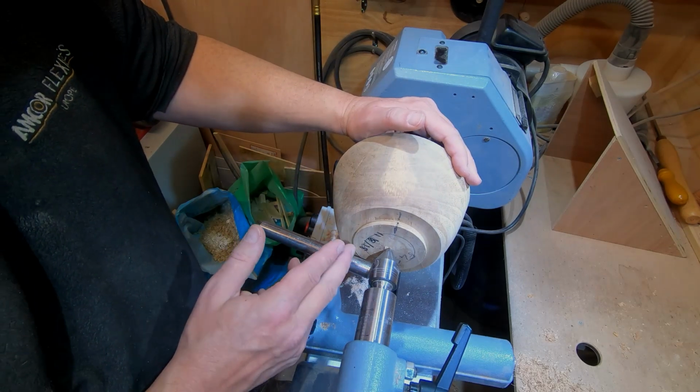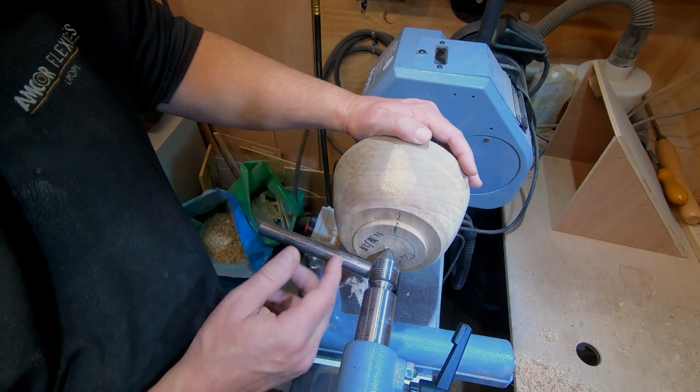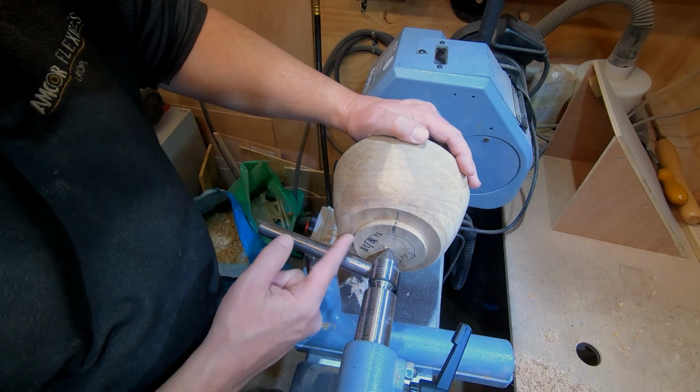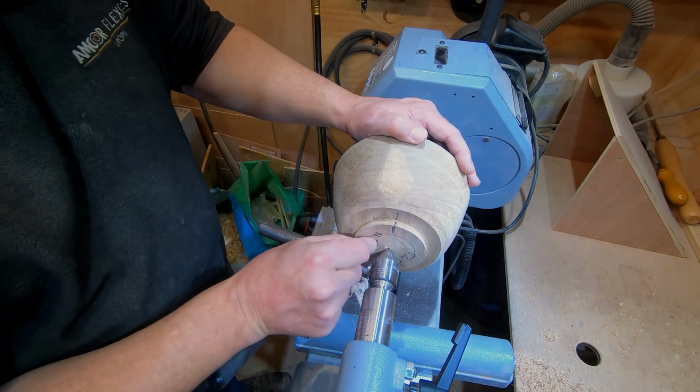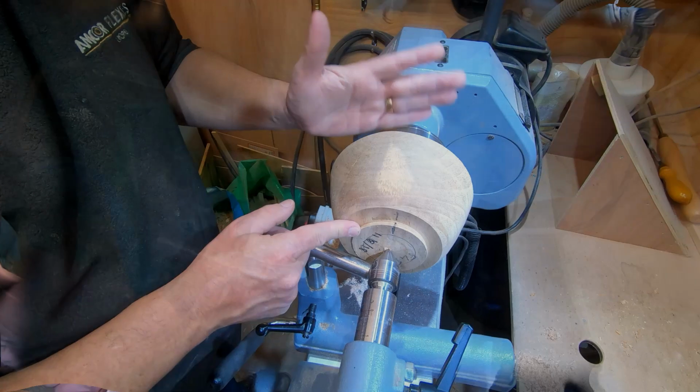So I'm going to use a combination, probably spindle gouge and the skew to do the angle, to take that down first of all to the size, and then just take off some of the thickness, because otherwise it's going to bottom out.